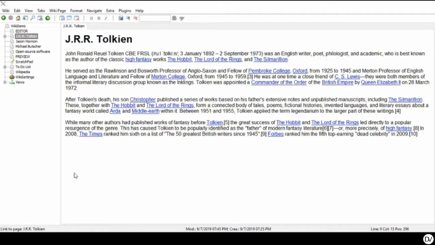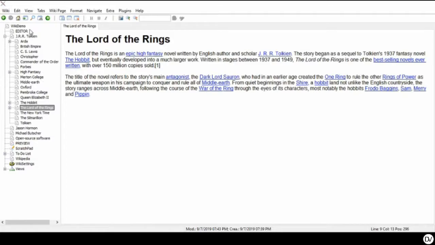And real quick, we're going to show you a little bit of what WikidPad can do. Most of this information here is pulled directly from Wikipedia. You can see we've got all of our links here, Pembroke College, The Hobbit, all of the main points, the things that we'd want to link other topics to. We're going to go down here in our tree on the left. It helps you keep track of where you are, where you've been and what you've jumped to. And so you can just hit the back button.